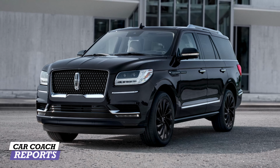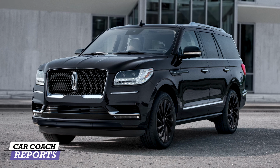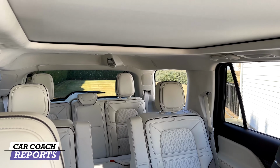Inside the vehicle, we're going to talk about visibility now. Overall, I'm going to give this an 8, and I'll tell you why. Looking out the front windshield, it's very sloped, so the sill height is fairly low, and you've got to try and get in a proper seating position to get the view that you want. The windows are a little small looking out the side.